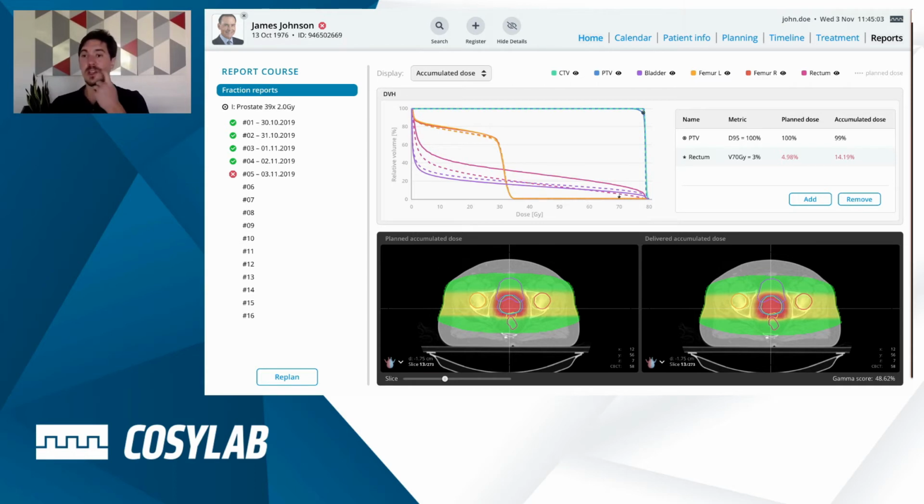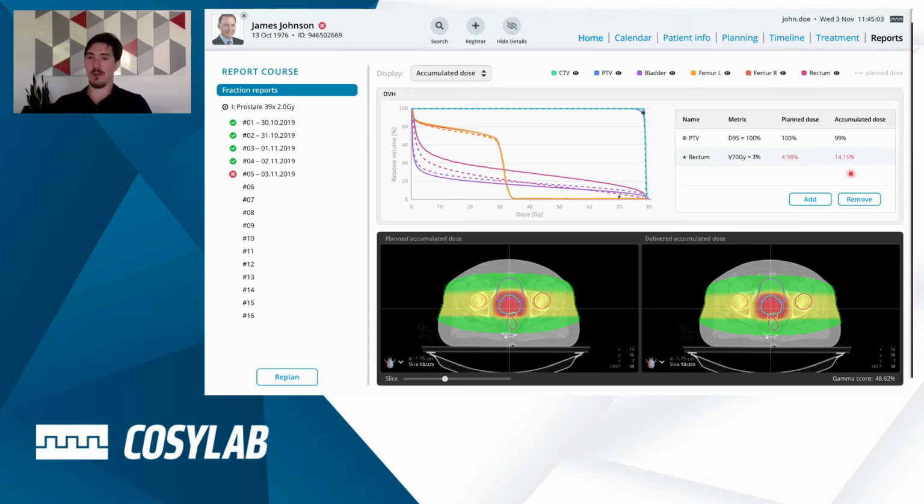The algorithm has created a virtual CT based on the deformable image registration between simulation CT and CBCT. Afterwards, the dose was recalculated using the newly created virtual CT and the treatment records. The recalculated dose was compared to the initial dose calculated by the TPS used in the clinic and then evaluated. For evaluation, we use different parameters in the DVH spectrum or with gamma metrics. Currently, the dose is recalculated using an analytical model. In the next version, we're planning to release the Monte Carlo dose calculation. We see for this case that Mr. Johnson's bladder fill was substantially different for this fraction, which resulted in a high rectal dose.